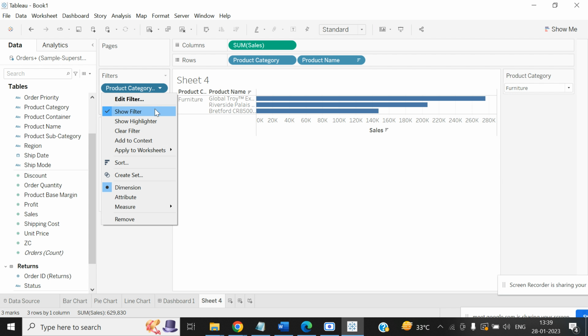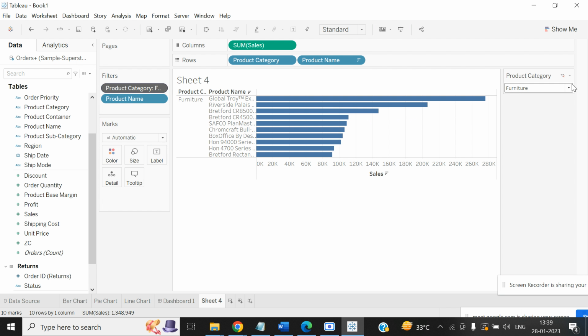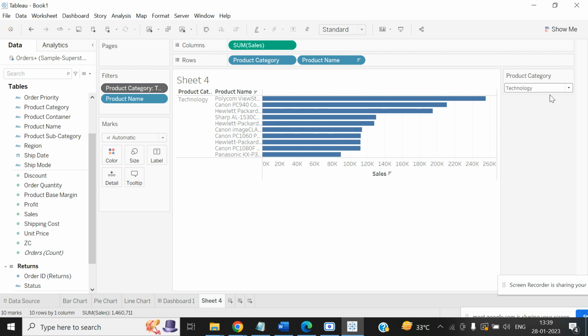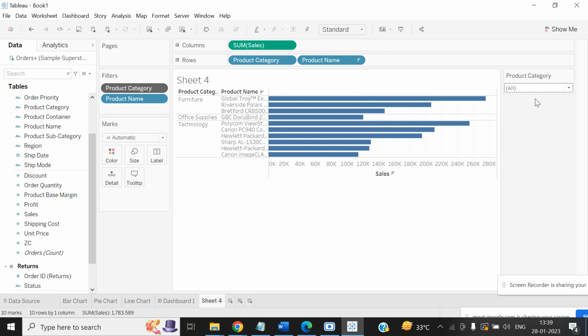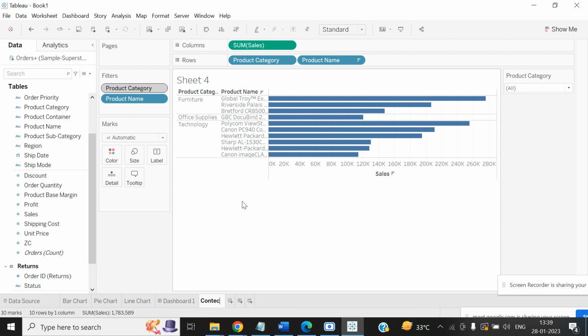You need to make your category filter a context filter. Now you will see the top 10 within your category. So this is about filters. There are a lot of options you can explore, say the context filter.